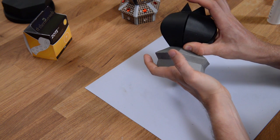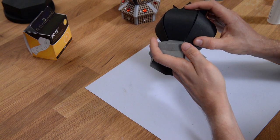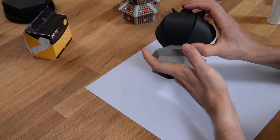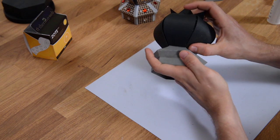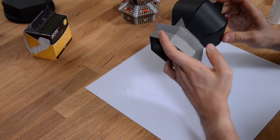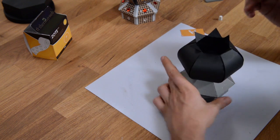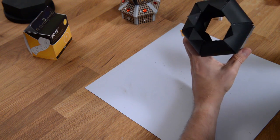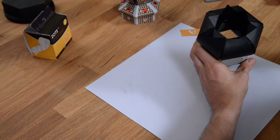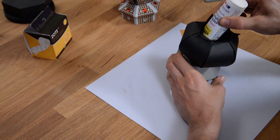And I found the first time when I was working on the original here that it's probably best, well, don't put the top on to this thing, because I found that I actually was able to squeeze my glue bottle in here to place glue. You can see the tabs in there, hopefully. Well, probably not really because it's dark in there, but you're going to repeat that process and just put glue on those tabs.